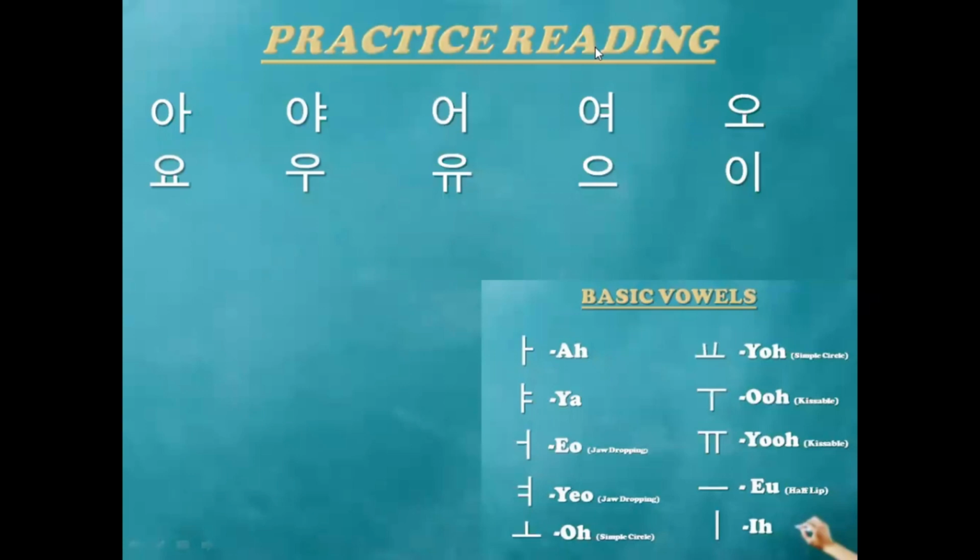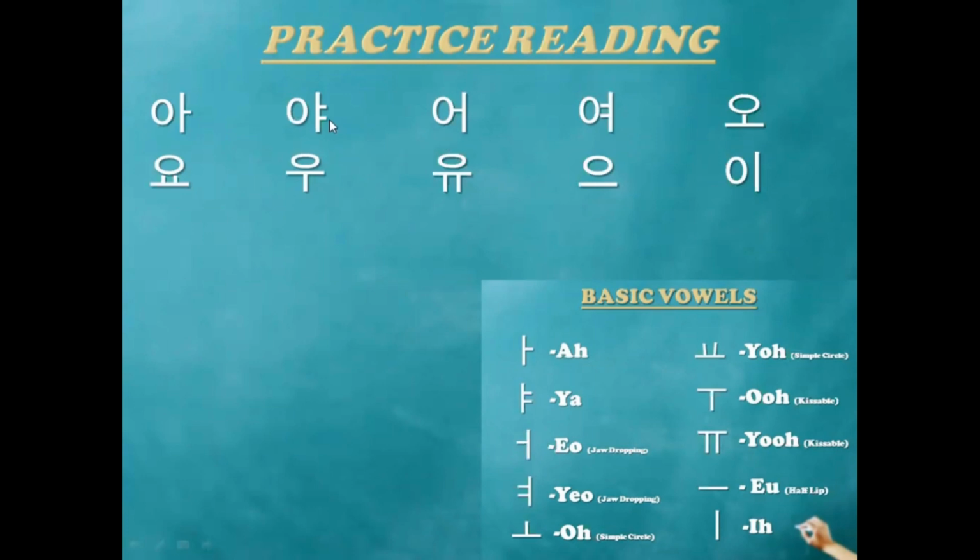Okay, so this time we'll be reading Korean words with at least 2 syllables using the 10 basic vowels. As we discussed earlier, a Korean syllable is composed of a consonant and a vowel, and it always starts with a consonant. So if you have a vowel starting word or syllable, we'll be needing the iyong, the zero sound value consonant. We attach iyong here just to meet the requirement, which is 1 consonant and 1 vowel to make it a syllable.